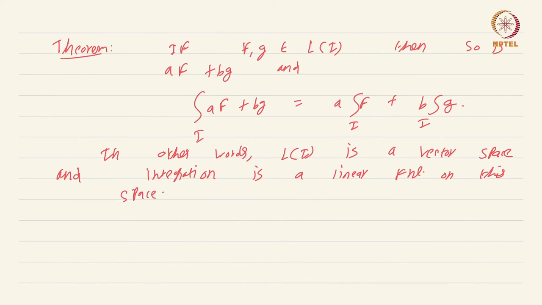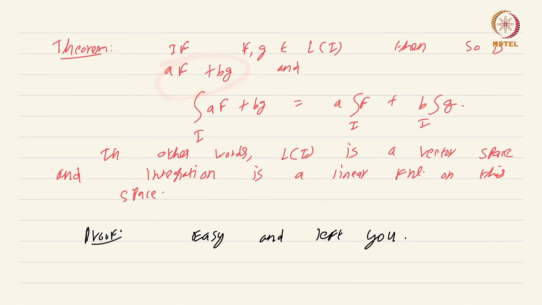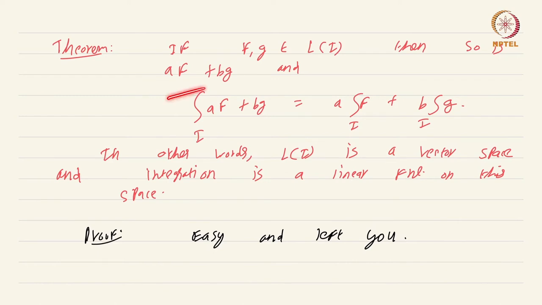I have written out a fancy statement, and I am going to say the proof is easy and left to you. Really, there is nothing to do. You just break up f into u minus v, break up g into u₁ minus v₁. You already know that upper integrals behave well with respect to sums — only the negative sign is a problem. You just manipulate this with elementary algebra. The fact that af plus bg is Lebesgue integrable follows from the decomposition, and the integral identity follows from a similar argument to the well-definedness proof. The Lebesgue integral is a linear functional on the vector space of Lebesgue integrable functions.